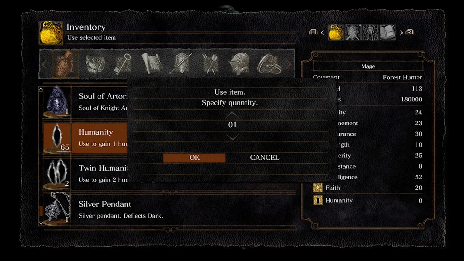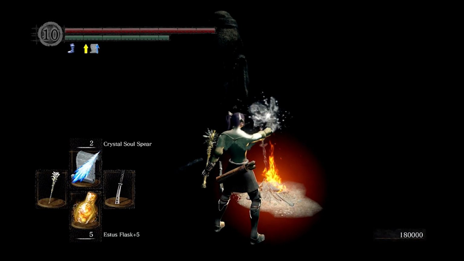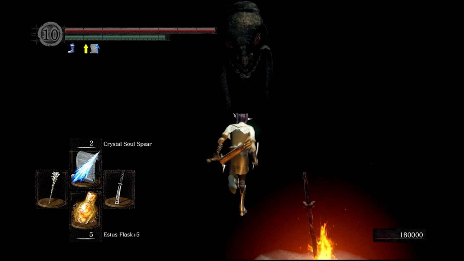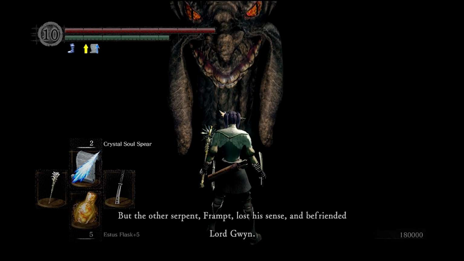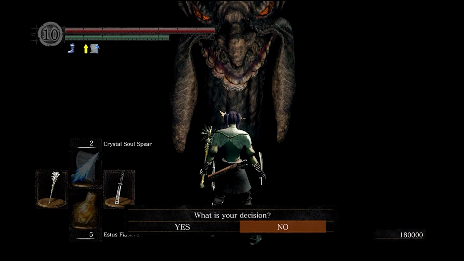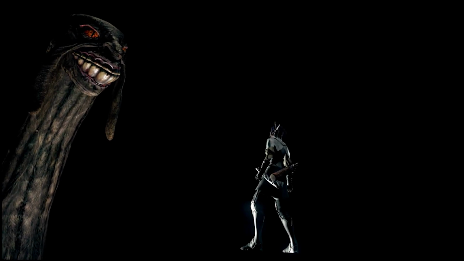Right, where is it? I need 10. 10 humanity. Pop. You, come here. Right, so there's your Dark Wraith Covenant unlocked as well. Oh my god, stop talking. What's my decision? Yes, of course. Dark Hunt acquired. Right, let's go.